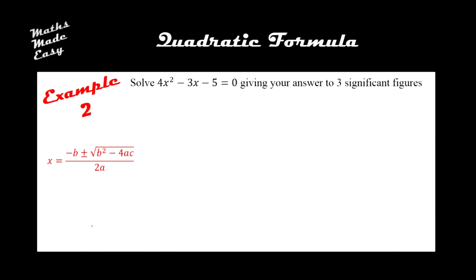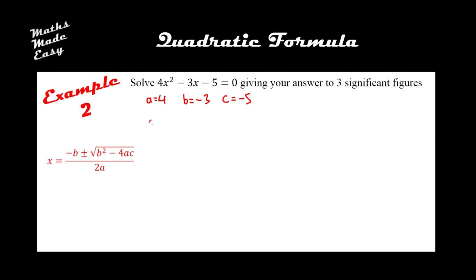Okay, so we have a second example here which is slightly different, mainly because there are negative signs involved. So a will be 4 as you might expect, but in this one b will equal negative 3 because the coefficient of x in this case is negative 3, and then c similarly will be a negative 5. This means you have to be very careful when doing the substitution steps in your question. My advice would be that every time you substitute a number that's negative, you put it in brackets. This means the calculator will take care of it for you.